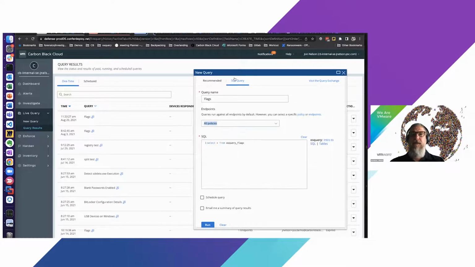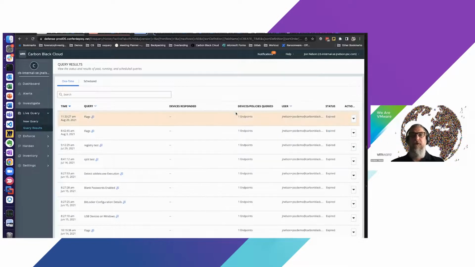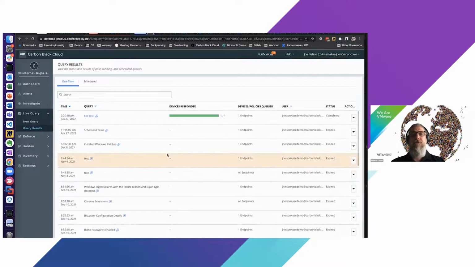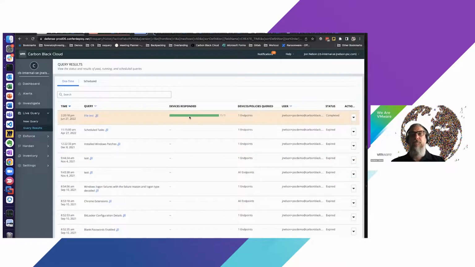Then I can modify the SQL if I need to and run it again. So the queries will always stay in the UI. It's just after 30 days that the results get discarded, but the query always stays. So hopefully, Dave, that answered your question.